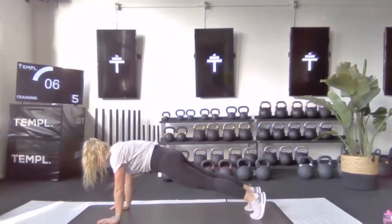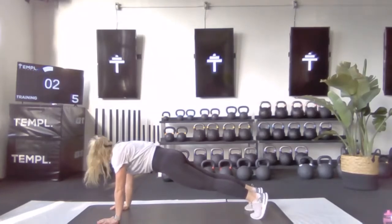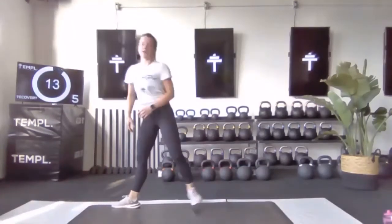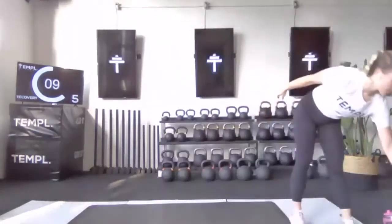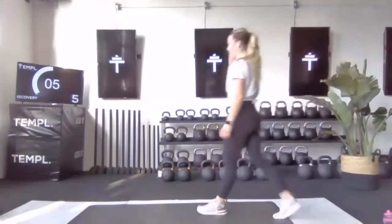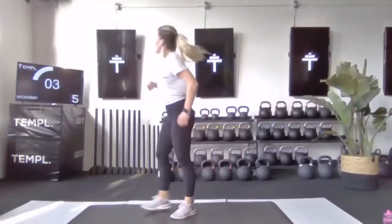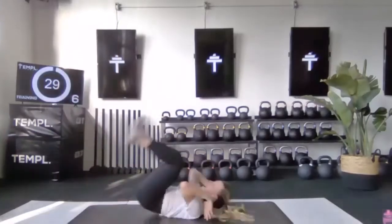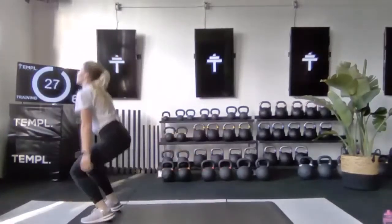Squeeze that core, squeeze the thighs, your glutes. Everything is tight, shoulders locked. 2, 1, and rest. Awesome. Reverse burpee. I wasn't kidding. I said this was a tough one. 4, 3, 2, 1. Get ready. Roll back, kick up, pop yourself up.